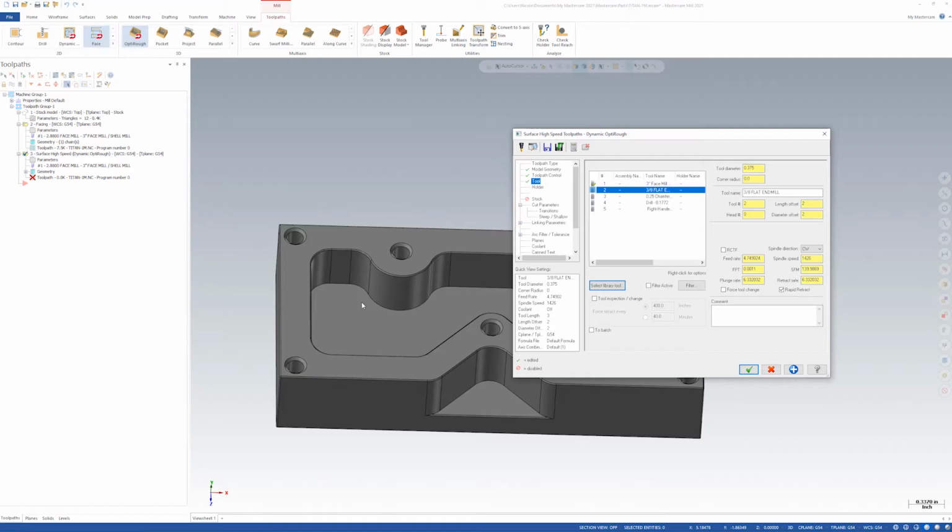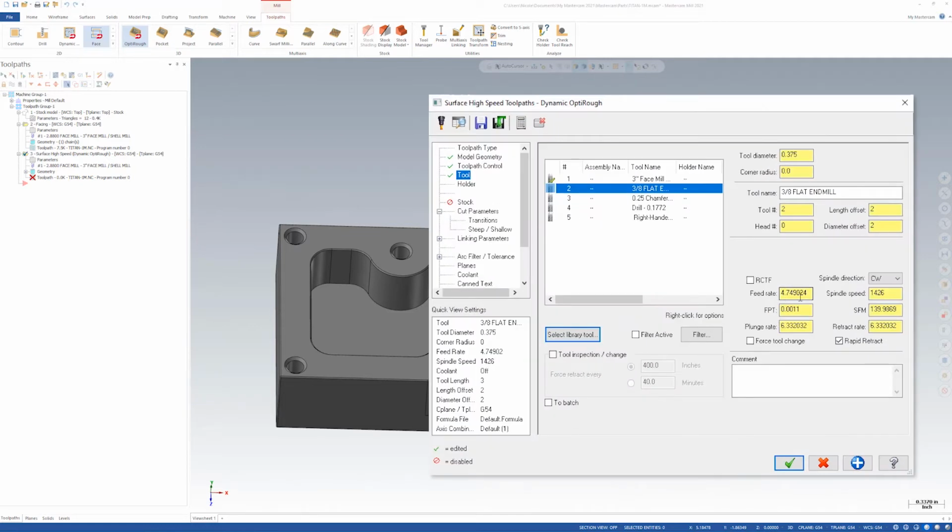And we know that our 3/8 end mill has a radius of 0.1875, so we know that that is definitely smaller than the internal radiuses on this part. So that's something to keep in mind when you're programming future parts, is to look at the geometry and kind of let it tell you what size tools you can use.